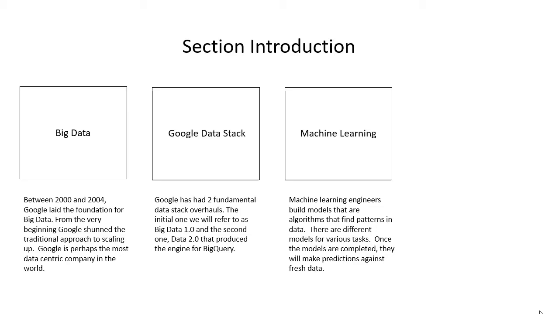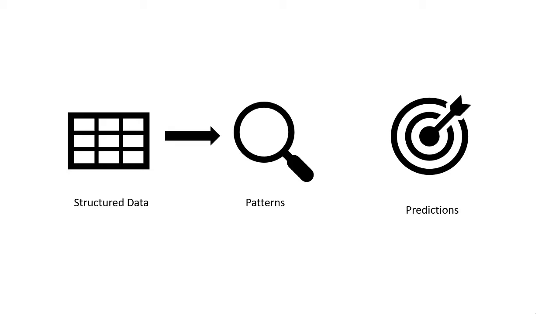As an aside, the words applied machine learning simply mean real-world machine learning, not machine learning research or anything else at the collegiate level. Machine learning is simply finding patterns in the data we can use later to make predictions using fresh data. Fresh data is data the model has never seen before. Machine learning engineers need to be able to build their models against highly structured datasets, the very kind of datasets that BigQuery thrives at storing.